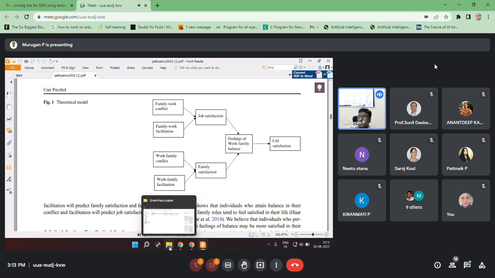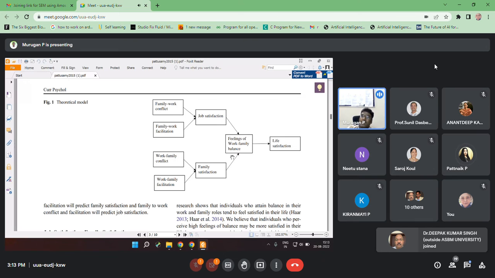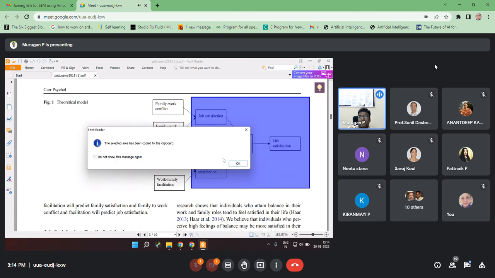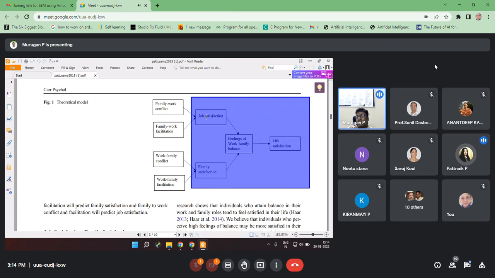Now, quickly, I'll show you how to create the Amos diagram for this particular model. Excuse me, sir. In this case, job satisfaction and family satisfaction are the parallel mediating variables, right? Not mediators. In my model, I'm going to keep only this particular section of the picture in the analysis. Job satisfaction and family satisfaction will act as two antecedents, life satisfaction will act as the outcome, and work-family balance will act as the mediator. What I'm asking is whether family work conflict and the family work dimension are dimensions of job satisfaction, right? No, they are other antecedents for JS and FS, as far as this paper is concerned. Okay, fine.